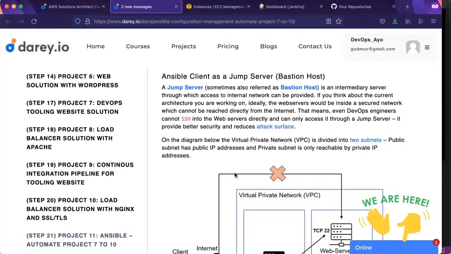Ansible faces the public and the other servers are private. So if a client needs anything, they would have to go through this Ansible server, which in this case we call a bastion host or a jump server, described as an intermediary through which access to an internal network can be provided.